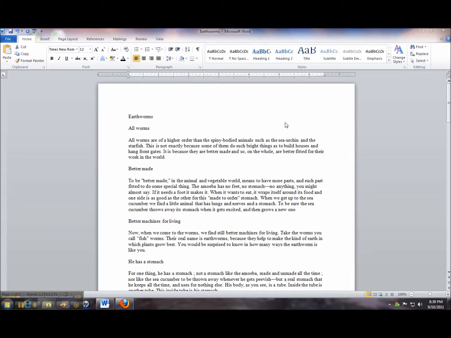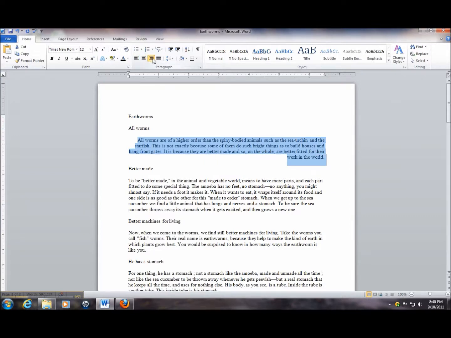Okay, the next thing we're going to talk about is alignment. And alignment, a lot of you probably know, is something that is applied to an entire paragraph. You can't do alignment to just a single word. It's an entire paragraph or an entire document. So this right now is on the default, which is left justified. This would be center justified, which is kind of difficult to read.